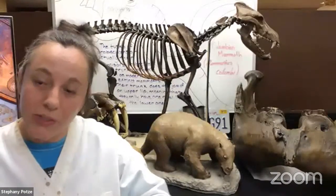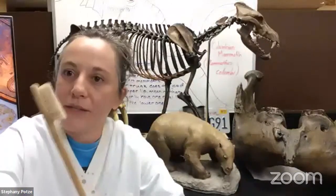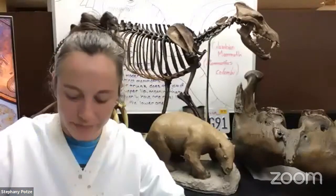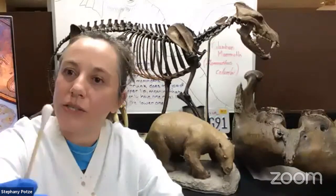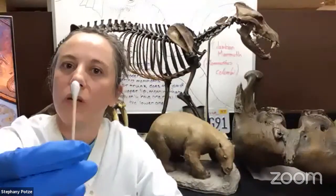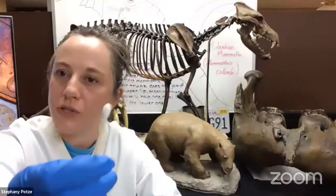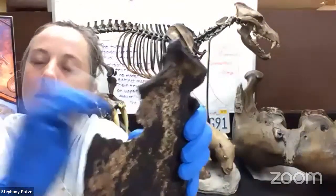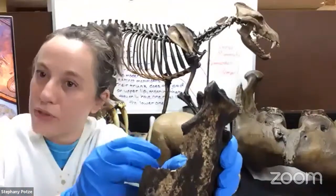I'm going to show you some of these tools — you might recognize them. We often like to use the toothbrush, and yes, we do use this to brush the teeth of our dire wolves and saber-toothed cats. We use q-tips because the cotton threads really grab onto the asphalt when you're cleaning it. But we have to be very careful not to use q-tips where we have jagged edges where bone has been broken, because those cotton fibers could grab onto those edges and cause more harm to the fossil.